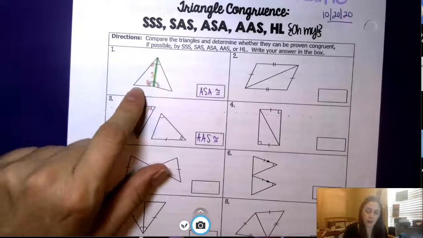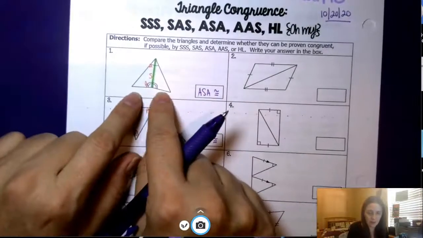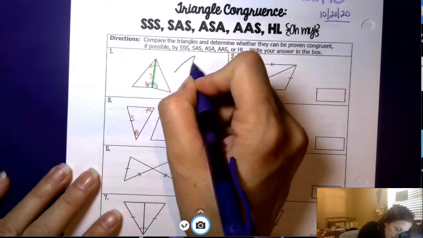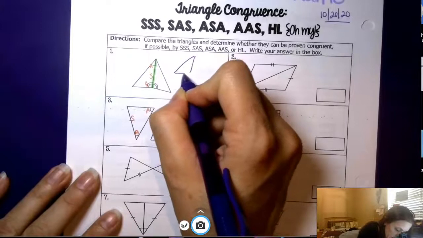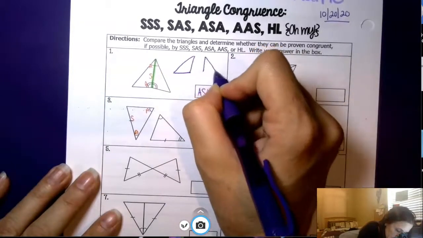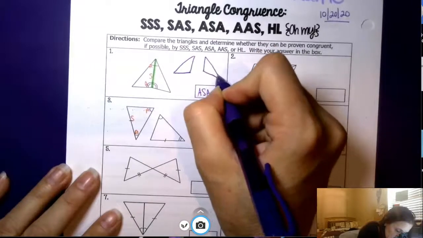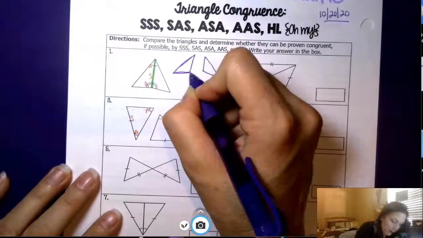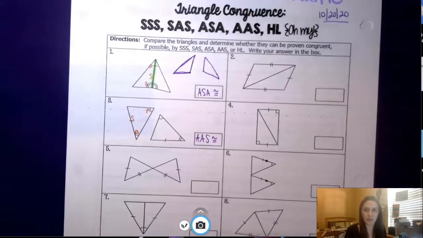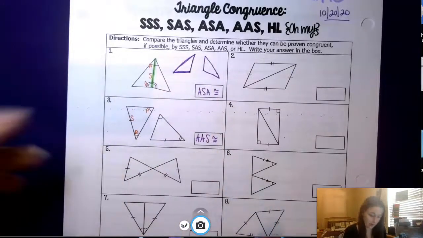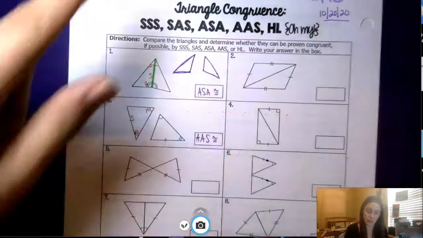Also, with the one up above, if it helps you, I can see it fine this way, but you may want to draw 2 separate triangles. And if you draw the triangles not touching, sometimes that makes it easier to see as well. Those are not accurate drawings, but sometimes it makes it easier if you draw them separate.